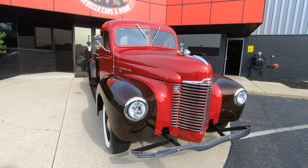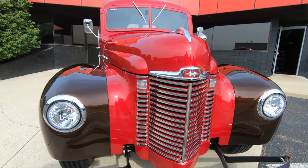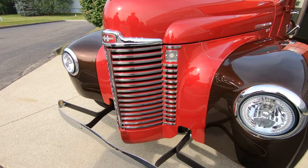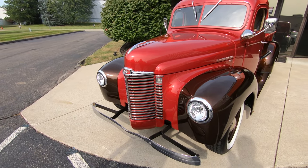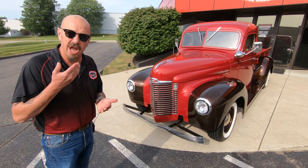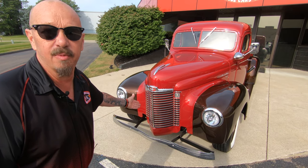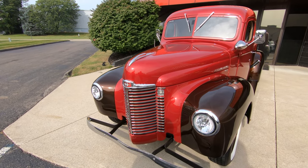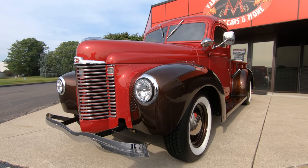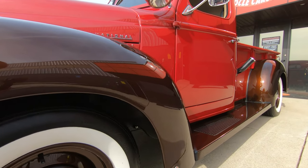The restoration on the truck is over the top. Now everybody knows that back in 1947, trucks were not SUVs — trucks were meant to do work. So to find one that's got this much beautiful metal on it is just amazing. And then for somebody to restore it — unless you're going to an international truck meet, you're not going to see another one of these anywhere you go. All the stainless looks good, all the chrome's looking sweet. And look at the stance on this thing with those nut covers, those wide whites — I mean, you're ready for a gangster movie in this baby.